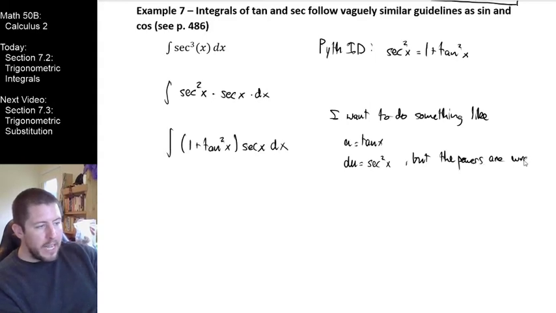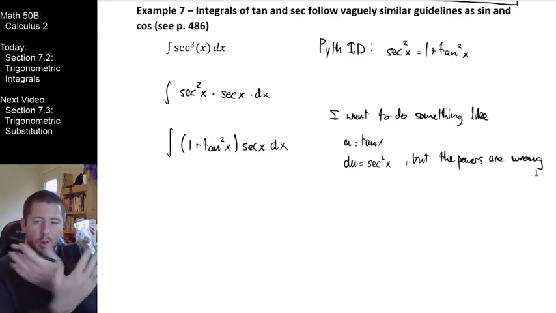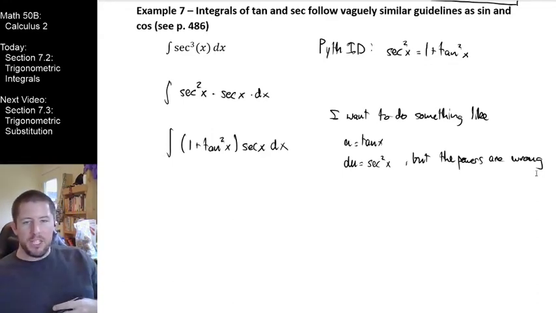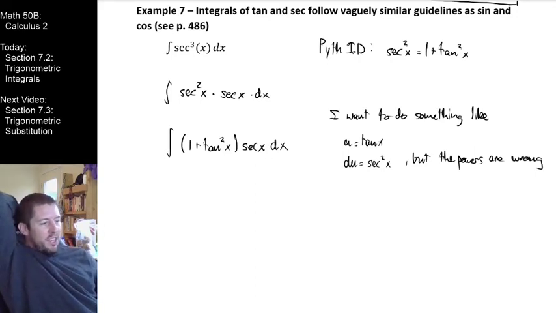So I feel like I'm sort of dancing around it right now, right? I've got tangents, I've got secants, one of them squared, but the wrong one squared for the relationship that we actually have right here. So it doesn't seem like that's going to work out here. So now I'm thinking other things. I still feel like that relationship's going to be in there, but I don't quite see how.